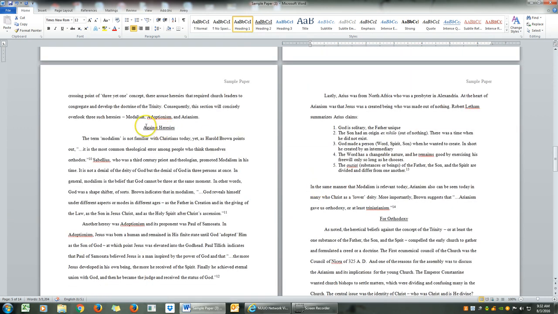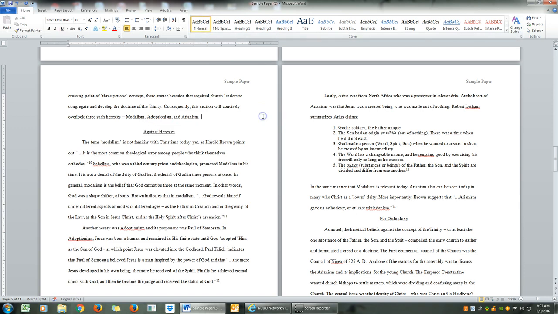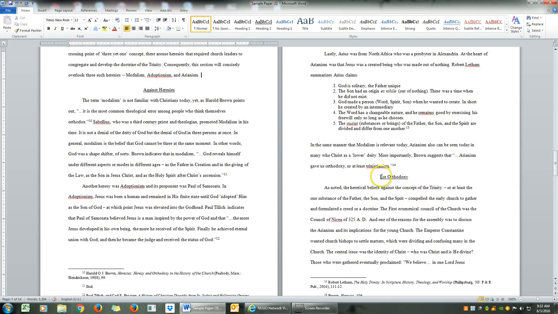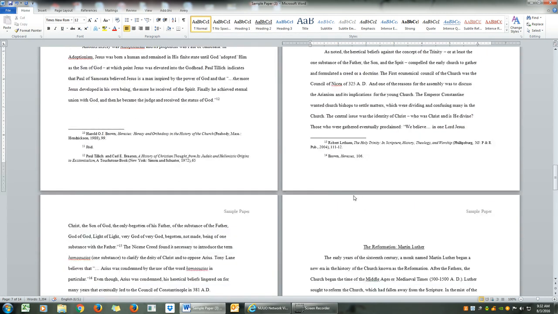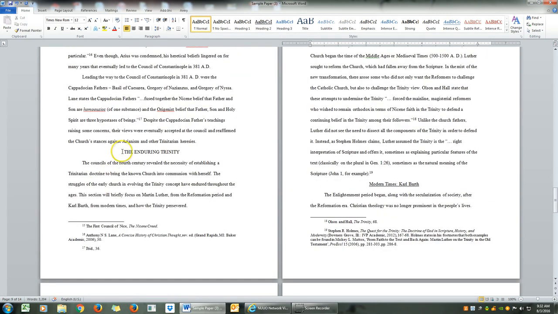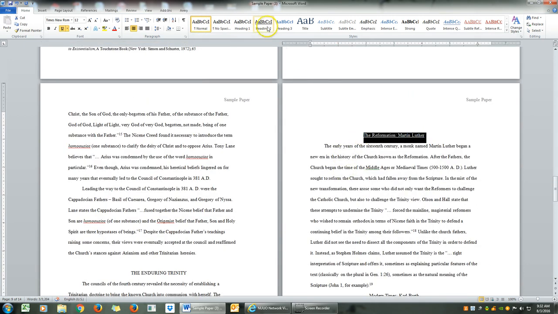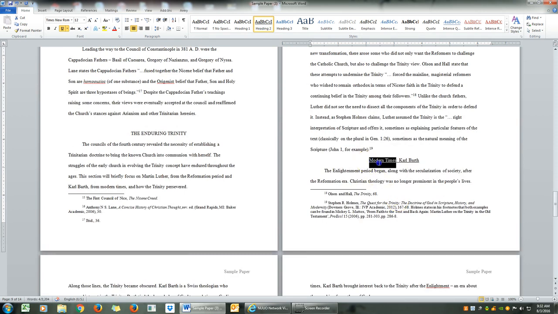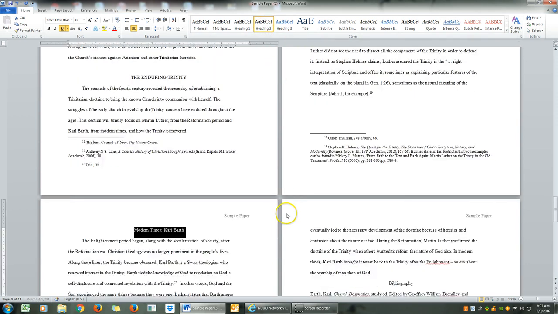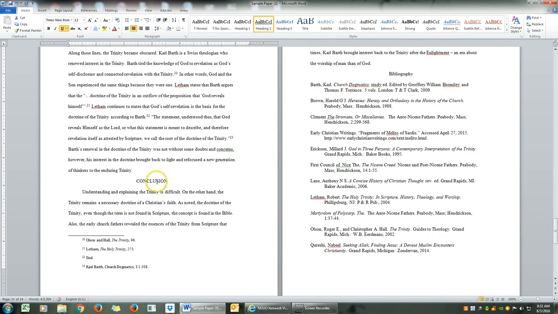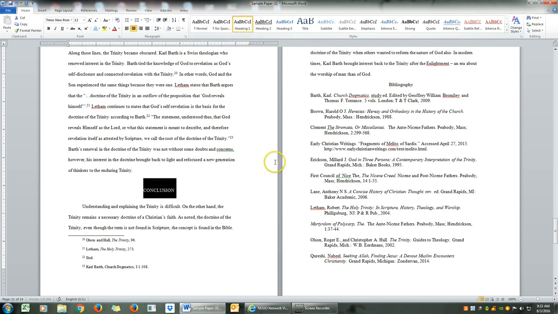and this one, highlight. I already programmed heading 1 and heading 2, so I'm going to program it to heading 2. This is another heading 2, so highlight and click. And then here's heading 1, so highlight and click heading 1. This will be heading 2, highlight and click heading 2. Alright, and then highlight and click heading 1.